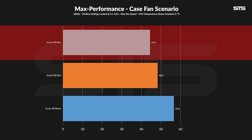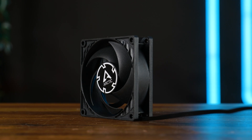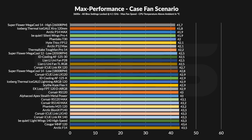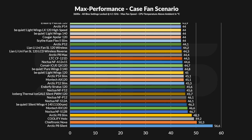Making a fan spin three times its original speed can have a huge effect on performance — who would've thought. And just because I like doing it, let's see what a 5000 RPM mini fan can do against regular 120s. Funnily enough, a very small fan spinning at brutal speed can do a whole lot, because if we allow every fan on the graph, the P8 Max doesn't stand in such a bad position. All the very slow spinning fans are worse, all the very slim fans are also worse, and just the overall bad fans are worse as well. The regular P12 isn't that far away from the P8 Max, just keep in mind that one is spinning at 5000 RPM and the other at just 1800.